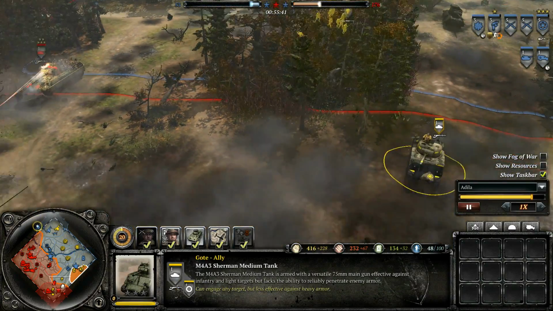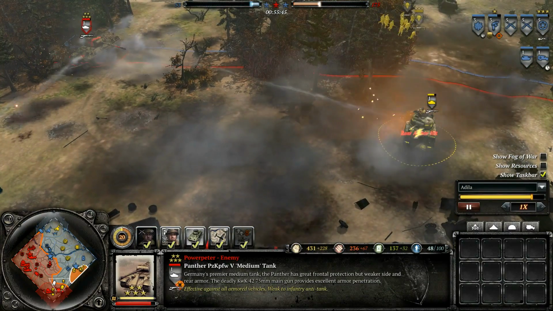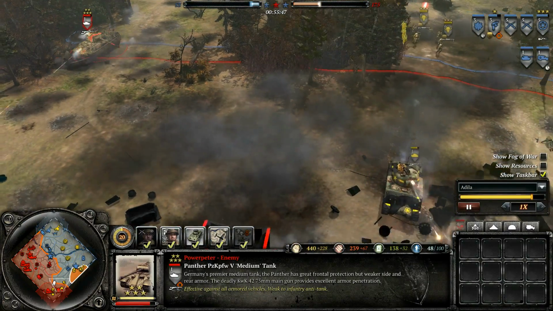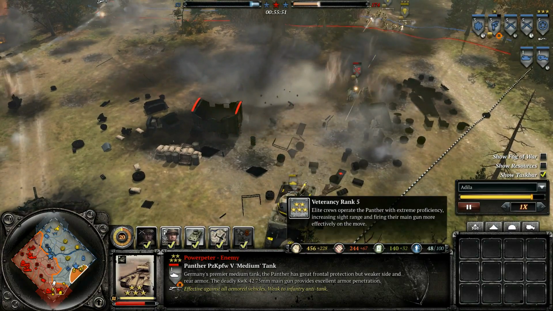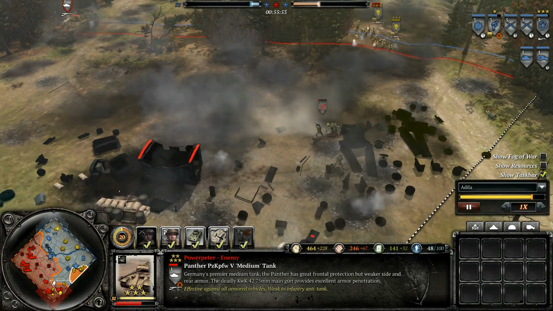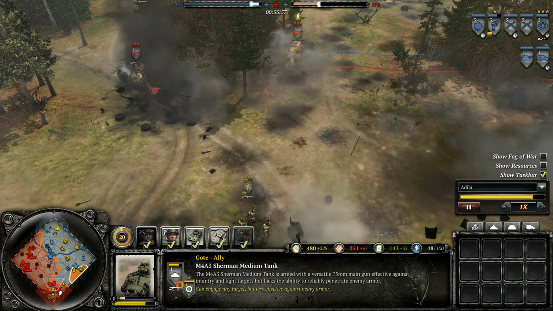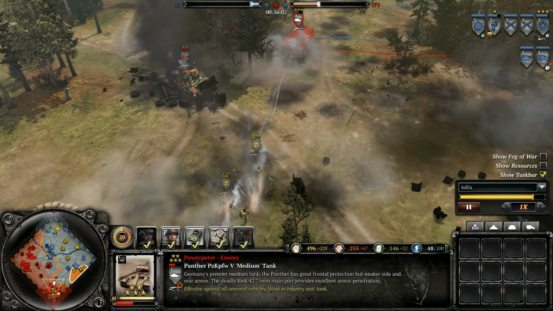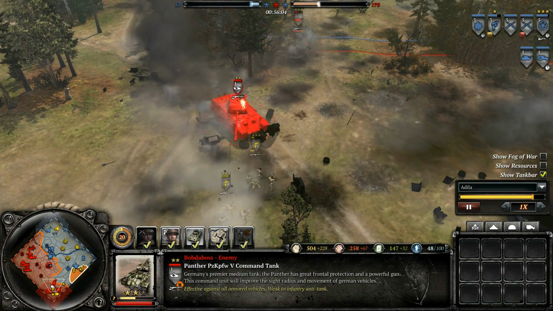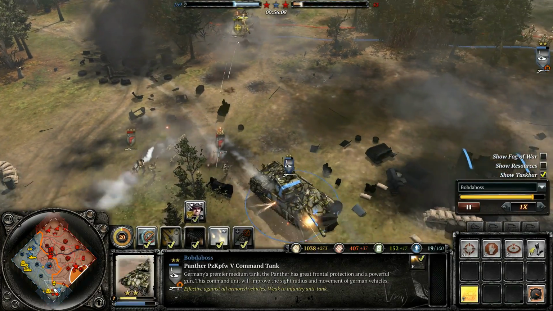Anyway, Panther is right here. Here is a Sherman. My impression is that the Panther would win out over the Sherman, especially this Panther is vetted, so it's definitely going to win over the Sherman. But we've still got 2 Panthers rolling around. I think right now it's mainly about the Panthers for Peter and Bobdaboss.